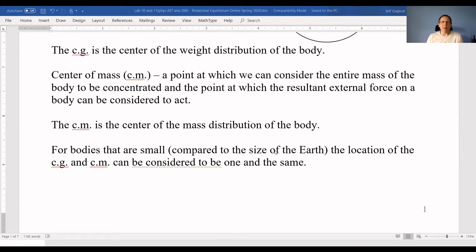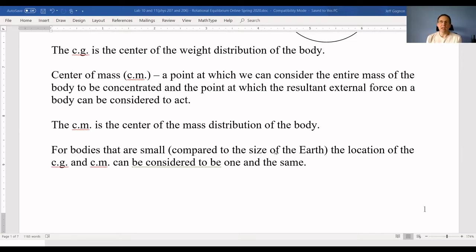Well, remember how we calculate the weight of an object. Remember, center of gravity depends on the weight of the object. Weight is mass times g, the acceleration due to gravity, which we assume is a constant around 9.8 meters per second squared. But it turns out in reality that g is not a constant. As you move away from the center of the Earth, g gets weaker, so that value decreases.